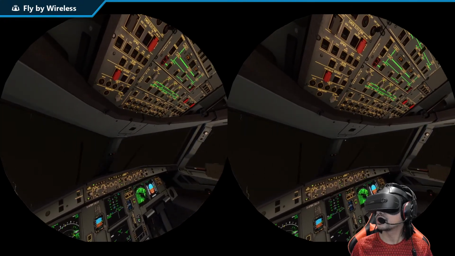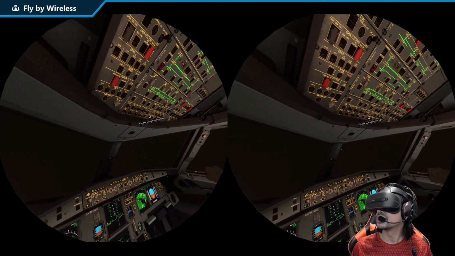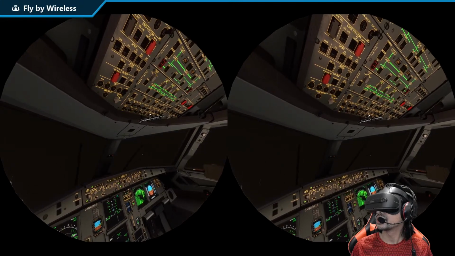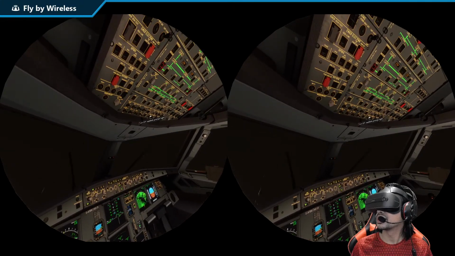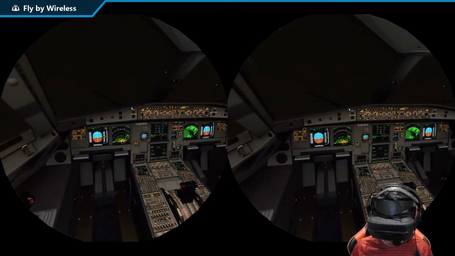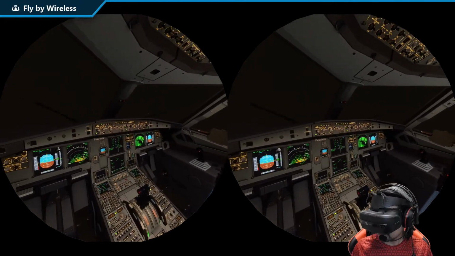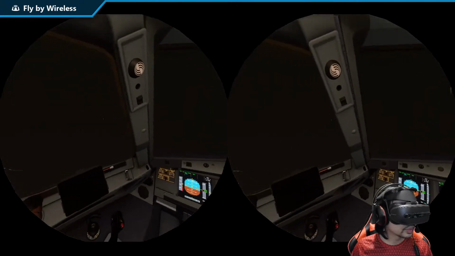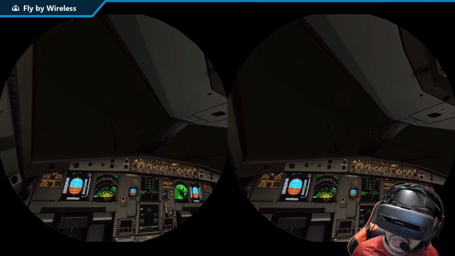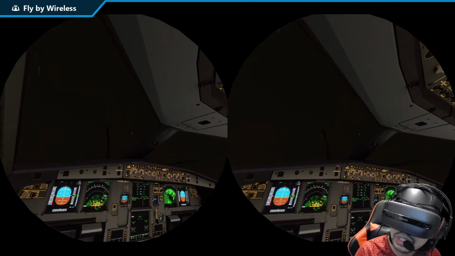Those lights to take off and just flash the seatbelt sign. You see red and green and white lights outside.